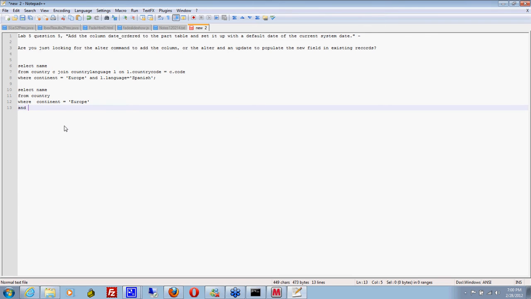And code is in select country code from country language where language equals Spanish. That would be how the subquery works. And these two queries would be equivalent.